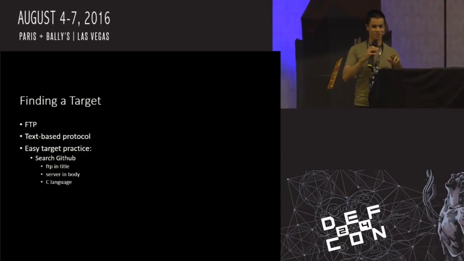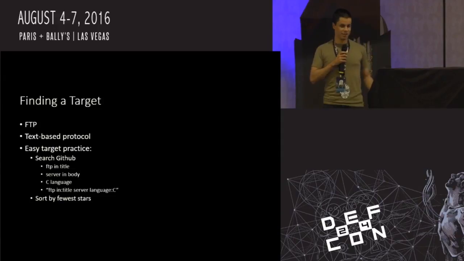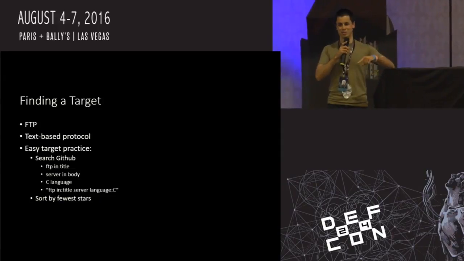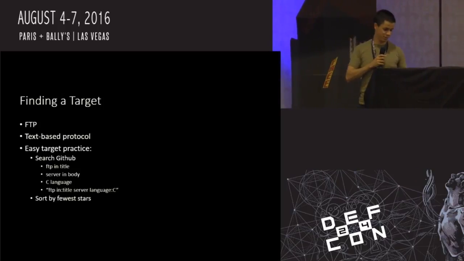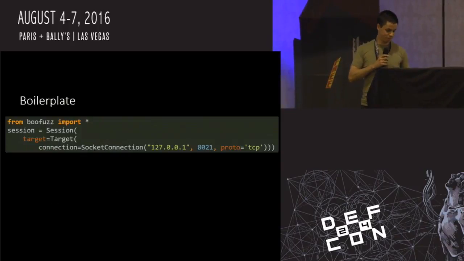And so how I got it: you search for FTP and you go into advanced search in GitHub, and you can choose, okay, I want something with FTP in the title, so a project called FTP, right? And then I put server in the body to get servers as opposed to clients. And you can filter by language, so C is a great language for bugs, right? Everybody likes C, right? So there's the search string if you want to get fancy, but you can do it all through the GUI, so it's not very complicated. And then you can sort by fewest stars if you want to, so you find the most obscure projects first. And it's just target practice, because those projects aren't used for anything, but you can play with them.